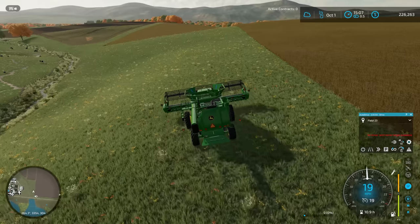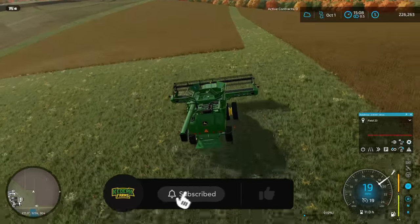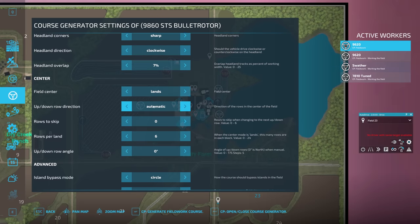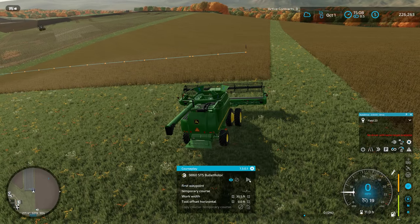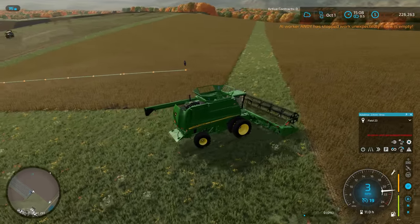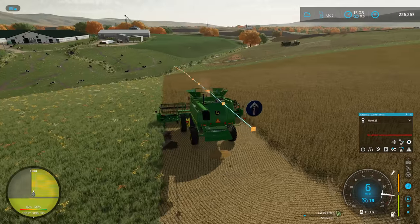We're going to need a few extra funds for landscaping to level the ground and place a structure. Once we get the combine moving we can take a look at the price of the BGA. I want to say I've got a couple of different versions of BGA mods installed — I saw one for around $365,000, so it's not going to be a ton of money but we'll find out. We're going to start with the back soybean field first. Course Play forced me to angles which I don't understand. I tried reducing to two passes and doing longest edge — that's better.